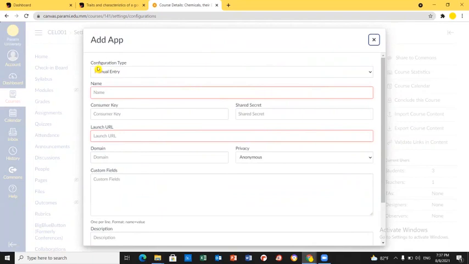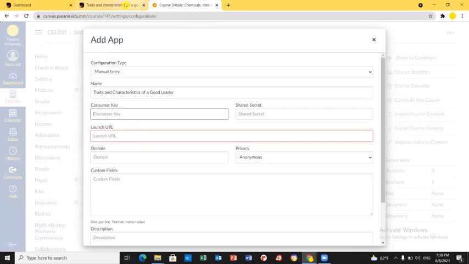And right here for the configuration type, we're gonna keep this one as the default, manual entry. And for the name, this is where you will add your assignment's name. Right, so next one is consumer key.